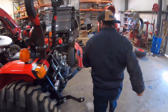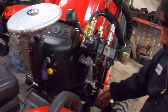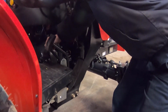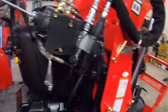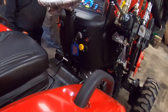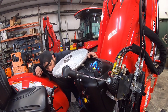All right. So if we come over here, there's some other features. Cruise control. The way that works is, you see this plate here. So when you're holding this, say the key is on, you hit the button. See how it locked the magnet to it? Then just like your car, if I go over here, hit this brake, you'll hear that thing cut off. So it works just like your car. Get your pedal where you want it, push the button, tap the brake, it'll come off.